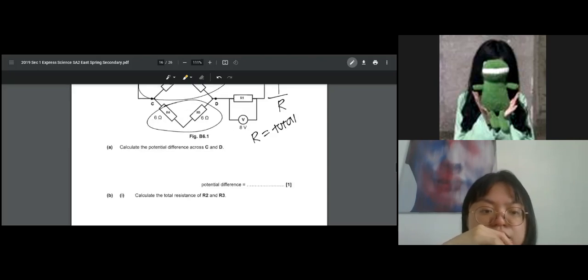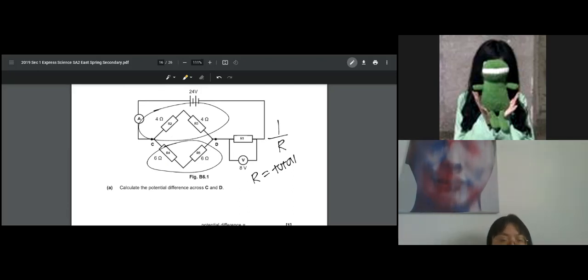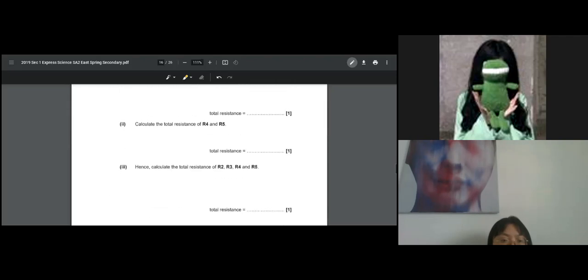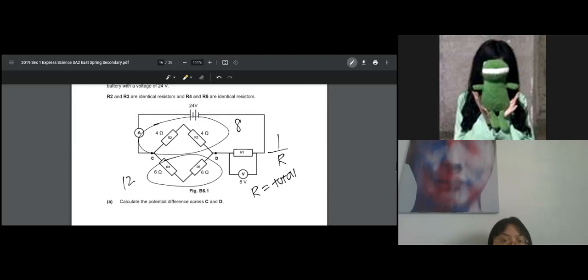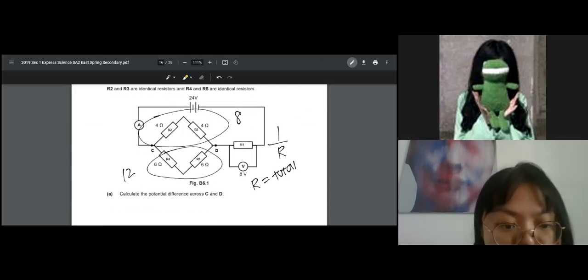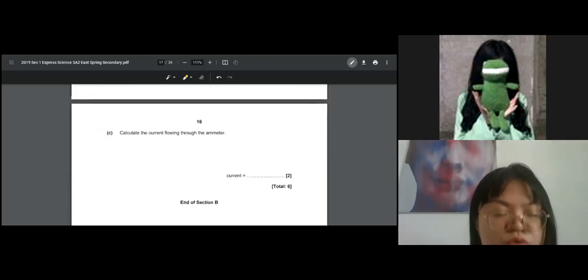So the top is what? 8, right? Write down 8. Then the bottom is what? 12, right? Write down 12. Because 24 minus 4 minus 4 is 16. Now use the formula I showed you: 1 over R equals 1 over R1 plus 1 over R2. Use that formula. Wait, not this question. First question.